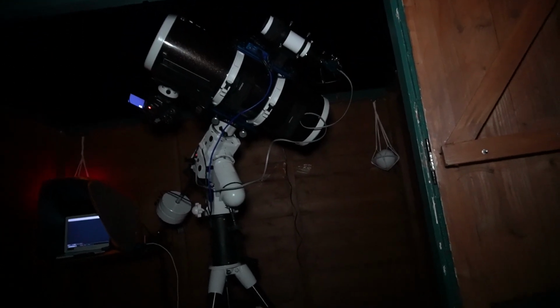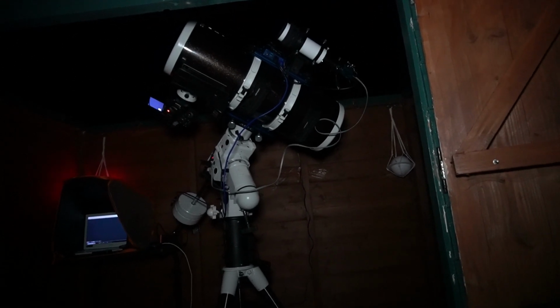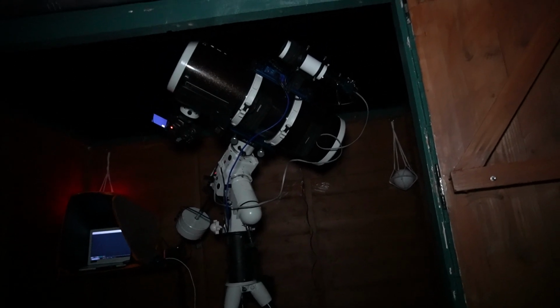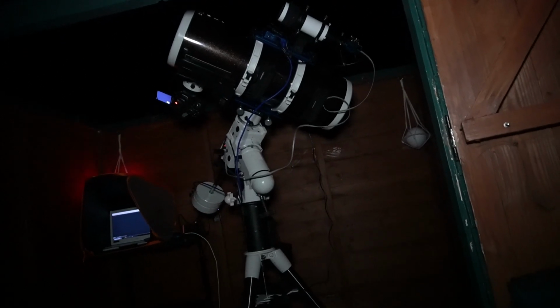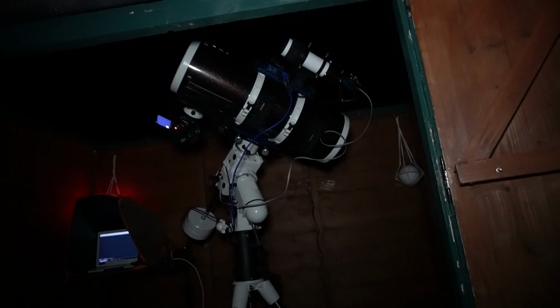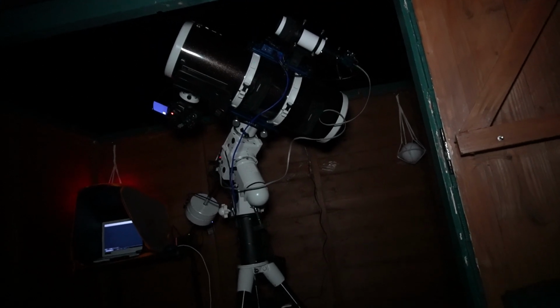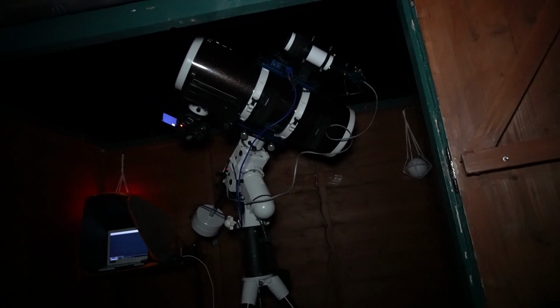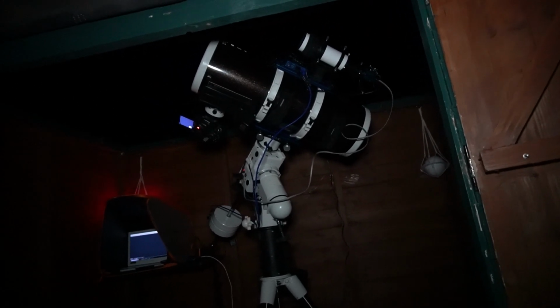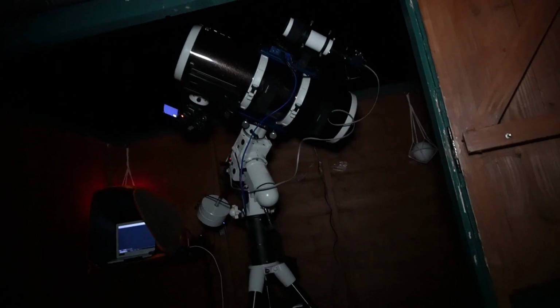If you've got a Newtonian and you want to image stars with those awesome diffraction spikes, then you've got to try out M45 with a Newtonian telescope. Really is fantastic. And as you can see, we've just raced through a few galaxies, straight onto a nebula, and then straight onto an open star cluster. Absolutely amazing piece of kit, this Nexus.